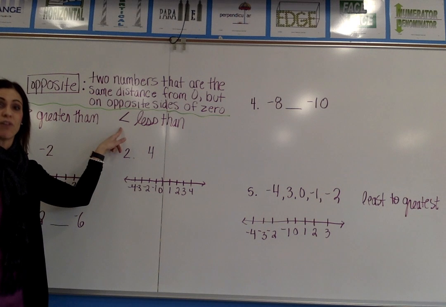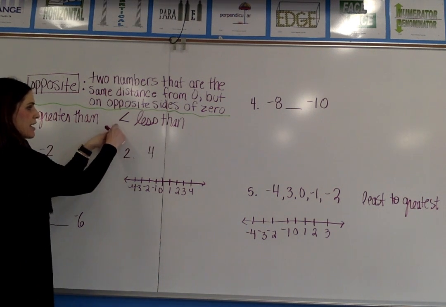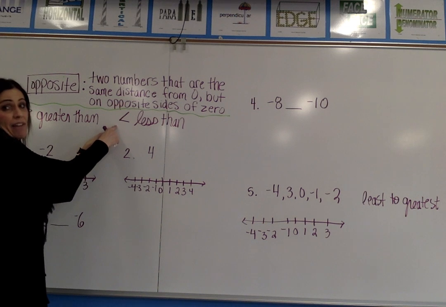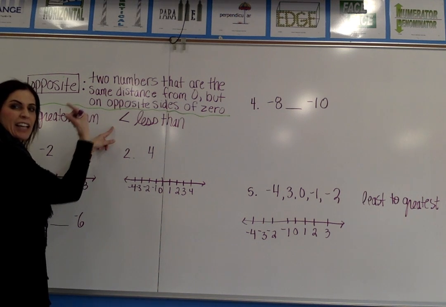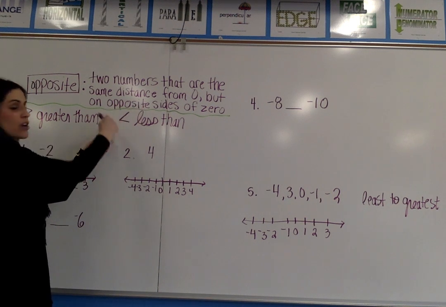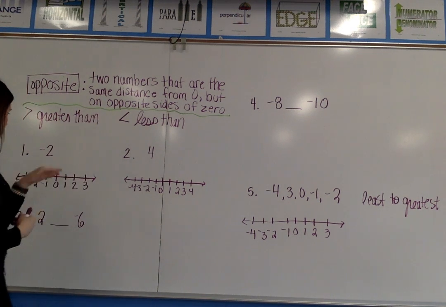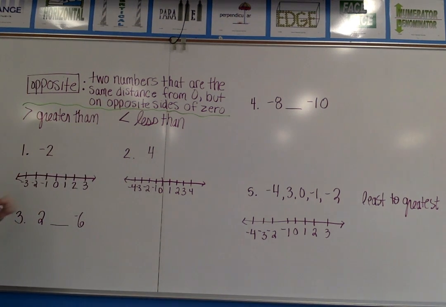This is the symbol for less than. So just like you read a book from left to right, the left side of that arrow is the smaller end. It's closed. And as you move to the right, it gets greater. So that's why it's less than, because this end is a smaller kind of size. It's closed. Next, we're going to look at graphing integers and their opposites.